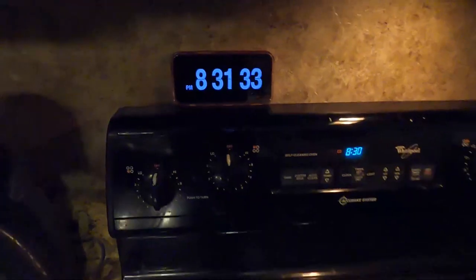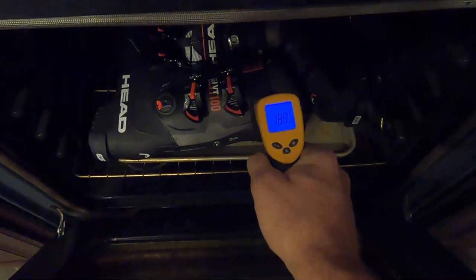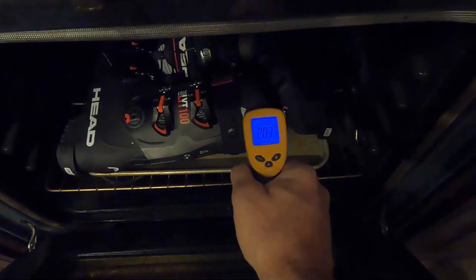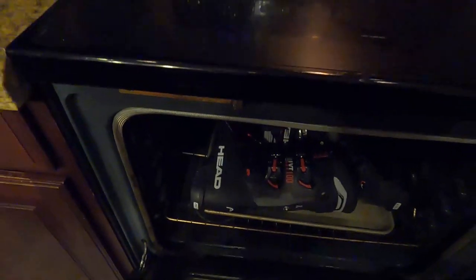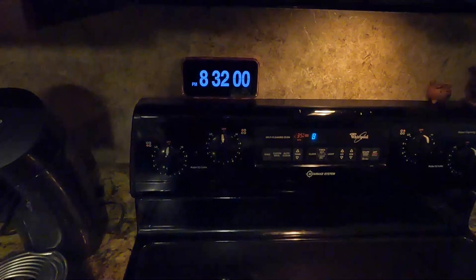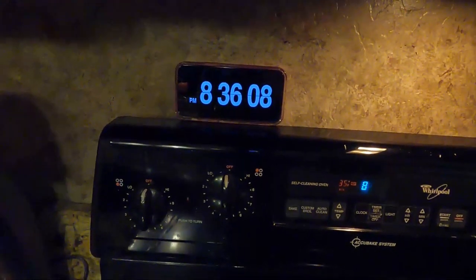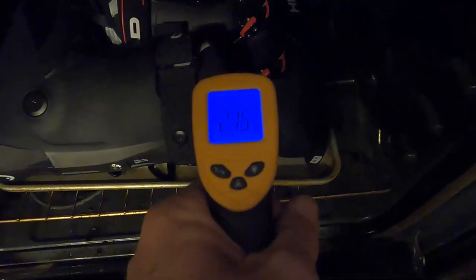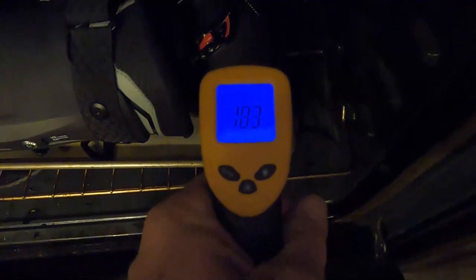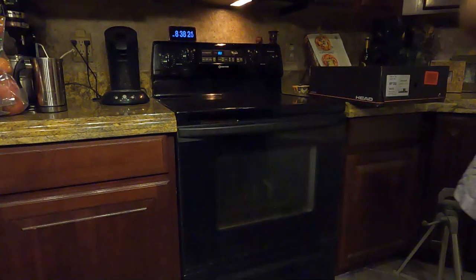Head says we're supposed to leave them in and get them to 212 degrees for 10 minutes. After 10 minutes they're running about 180. The cuff is reading 200 and about 170 down at the bottom. The instructions aren't totally clear — I'm not sure if I'm supposed to keep them in for just 10 minutes or let them reach 212 across the entire boot, but I want them to mold so I'll keep going. After almost 15 minutes the temperature is pretty inconsistent: 200 on the heel, 187 on the body, and 180 on the toe of the other boot. That's about 17 minutes. I don't want to leave them in any longer — I can always heat them up again if this doesn't work, and I think the temperatures are just about right.